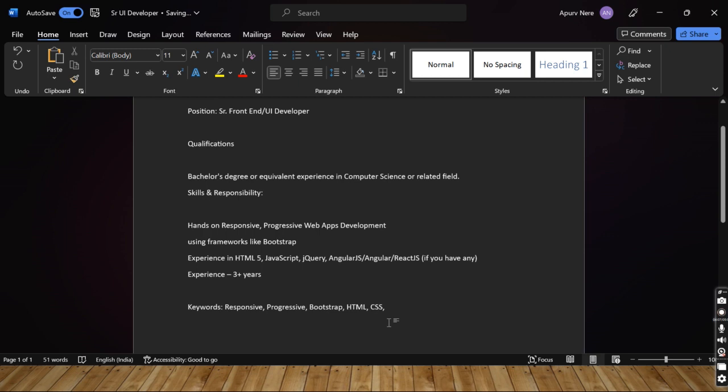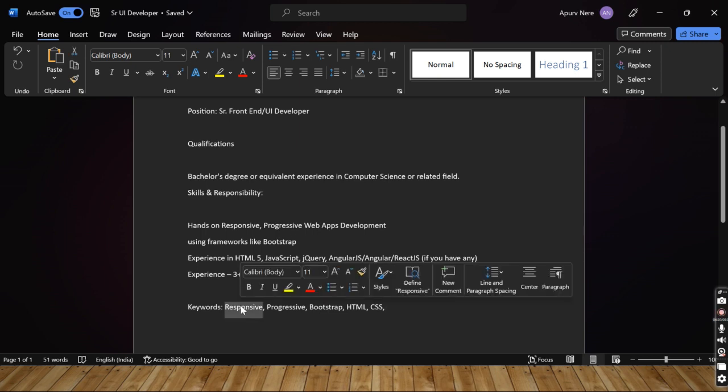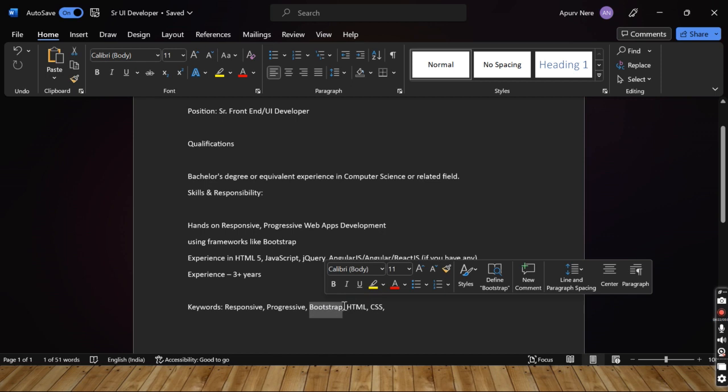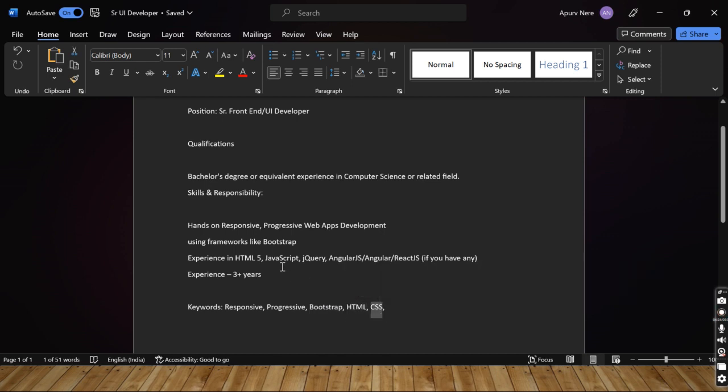This is the styling that the developer has done to make it look good. So CSS is used to make the pages or applications look better. Coming back to the job description, we have our keywords: responsive, progressive, Bootstrap, HTML, CSS.